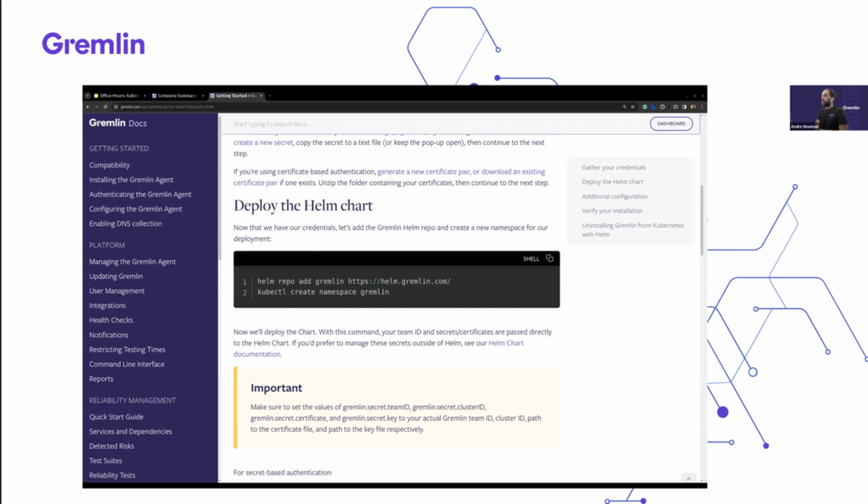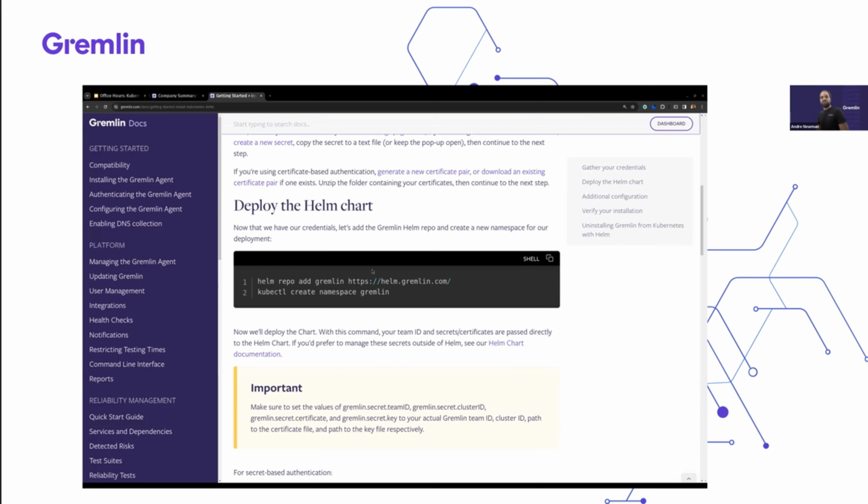Here's one. Do we have to manually declare a region or zone tag when adding a service, or does the Gremlin agent take care of that automatically? The Gremlin agent will try to look for a region or zone tag, especially if we're deploying to a cloud service like AWS. We are able to detect that automatically. If that's not the case, or if you want to specify a custom region or zone tag or any custom tag, you're able to do that through the agent's configuration file.